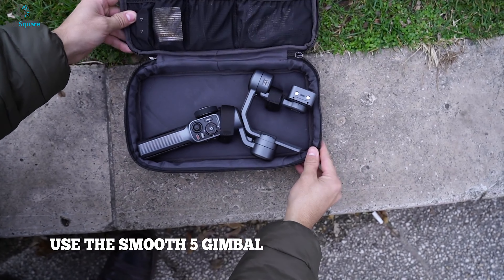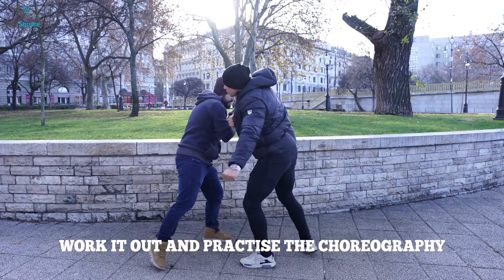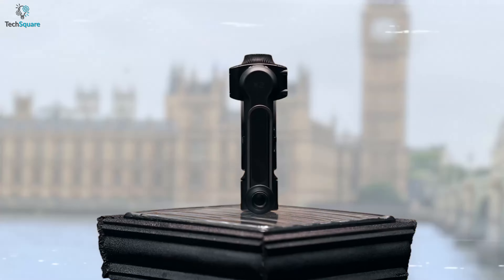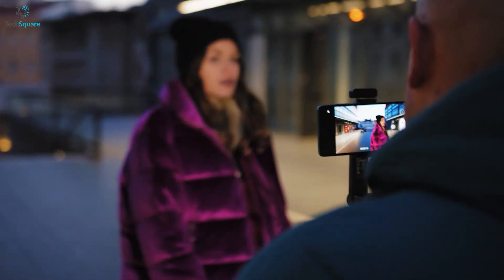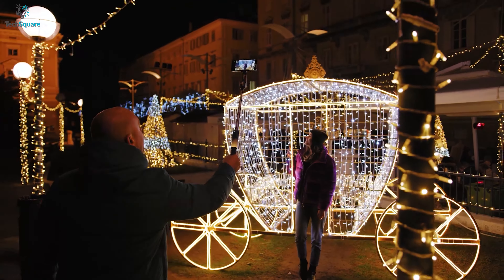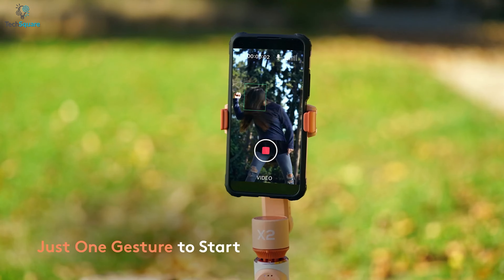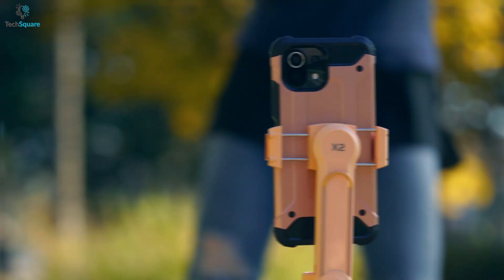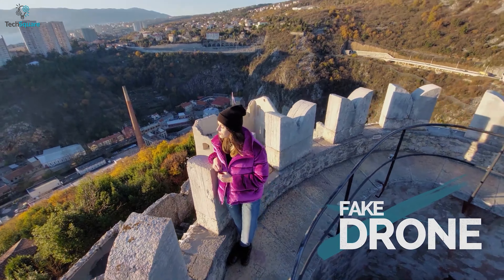Other than that, it's equipped with a unique reversible latch that allows you to use this gimbal as a tripod and start live streaming anytime, anywhere. Weighing only 300 grams, this gimbal is easy to carry and perfect for long outdoor shooting without any hand fatigue. In a nutshell, if versatility is your ultimate choice, then without spending a fortune, you can select the Xeon Smooth X2 to unleash your creativity with the stunning S22 Ultra camera.